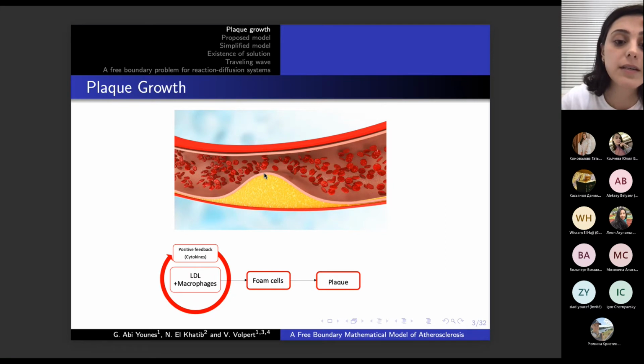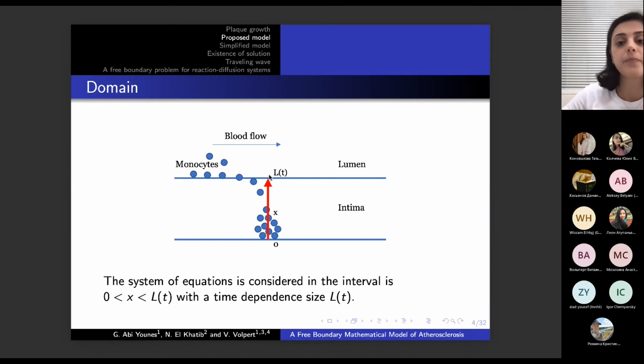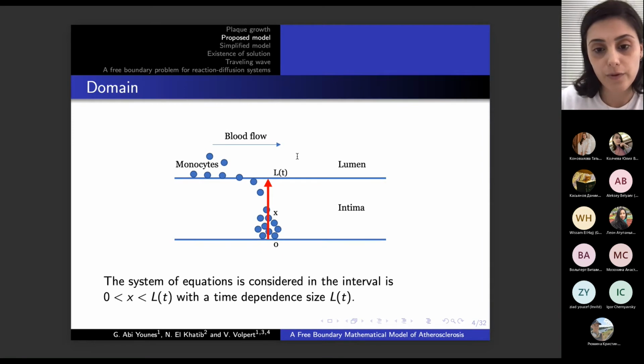And notice that if we consider this boundary here, or this layer here, it is moving with time. In fact, it is going to be the moving boundary in our domain. I will explain this right now. In this diagram, it is a reproduction of the figure that I showed you before. Here are the arterial layers. This is the first layer, the intima, and this is the endothelium. And here is the lumen, where the blood passes. So of course, here the particles come from the lumen and accumulate here and cause this endothelium, this barrier here, to move in this direction.